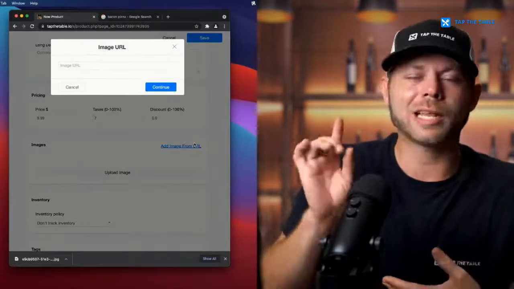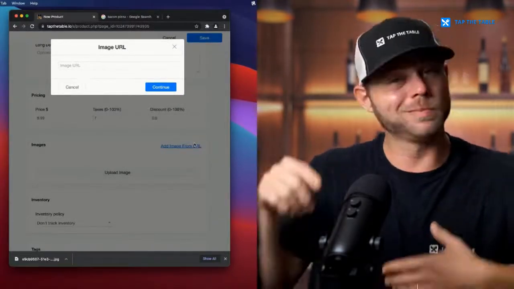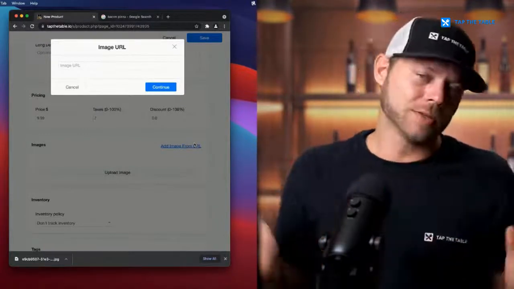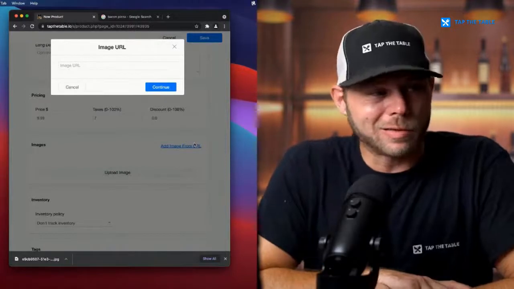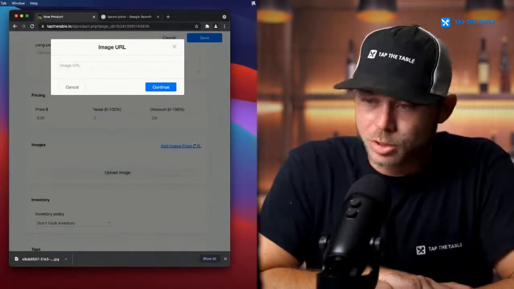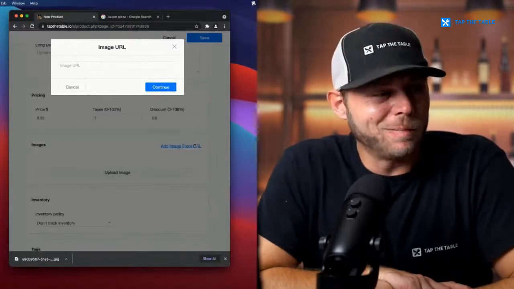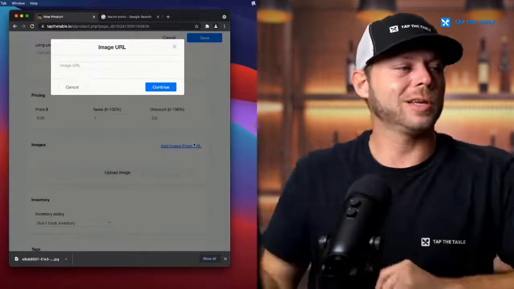The only things absolutely necessary to sell any product are the name and the price. Everything else is optional, but good to think about adding. It's always good to account for your taxes, and to add pictures. You can add multiple photos. You can add keywords, so this is going to be a gluten-free deal here.